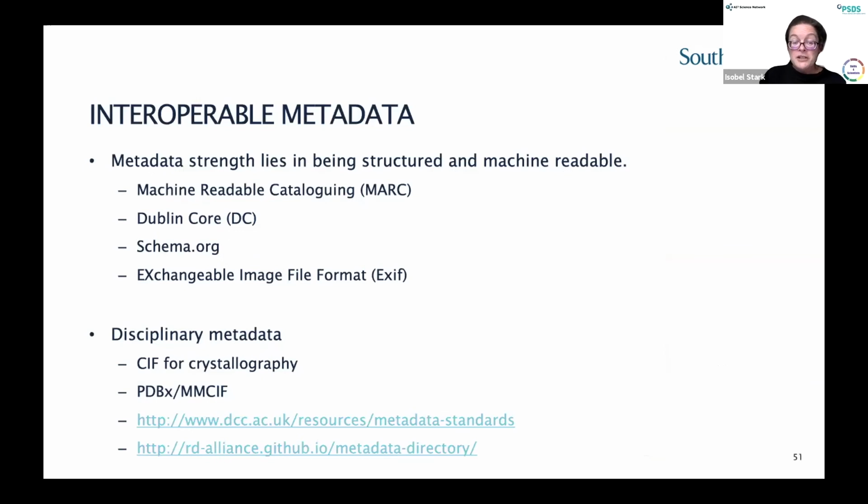As I mentioned, there's also markup and additional information that you can put on your data sets. Again, this is still very much an emerging field. I would have thought in another 20 years' time, we will have far more disciplinary metadata than we do at the moment. It's taking its time, but it will get there.